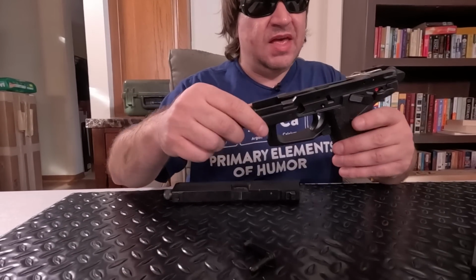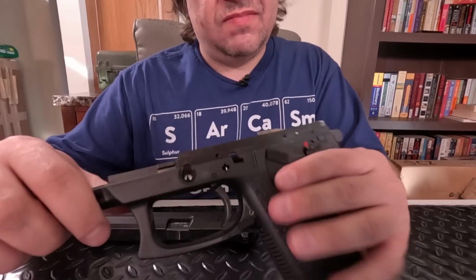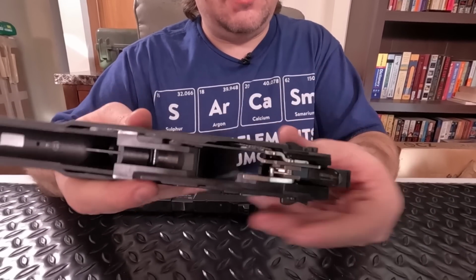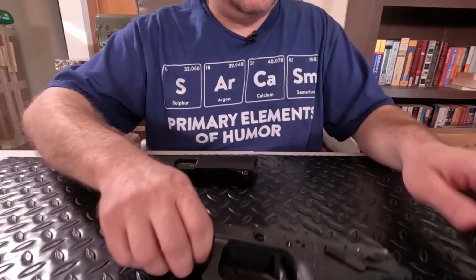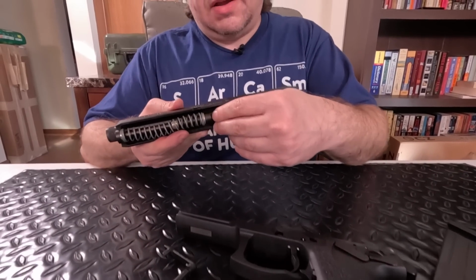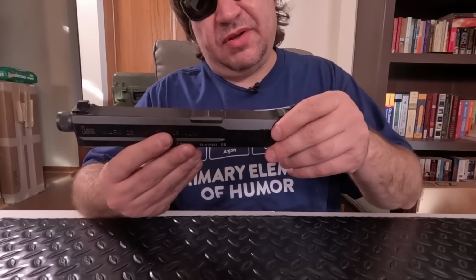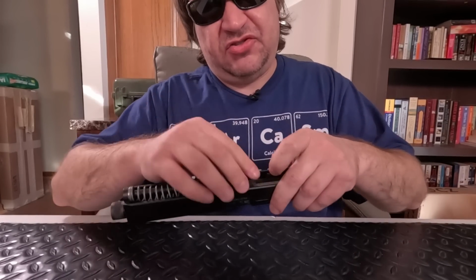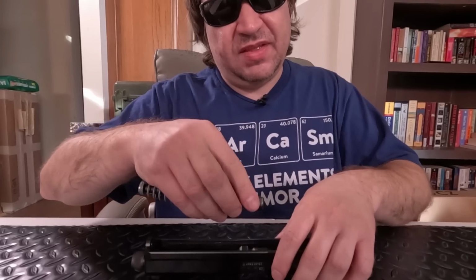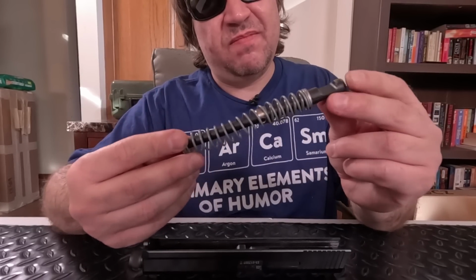So big, chunky slide stop takedown pin. You can hear how heavy it is. Pretty standard slide. Most of your weight in the slide is back here for your trigger mechanism. And then, I think I said slide frame. Anyway, it's been a long day. Everything's in our slide here, though, really, that makes this so darn durable. I mean, check out this spring. It's captive and big.